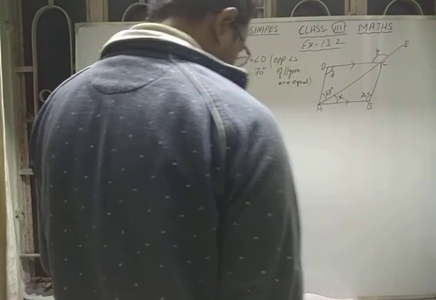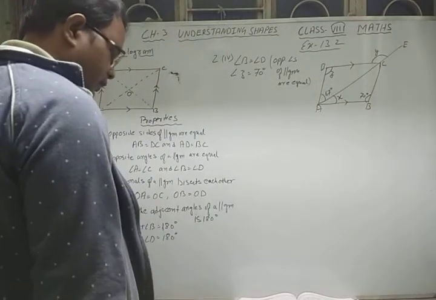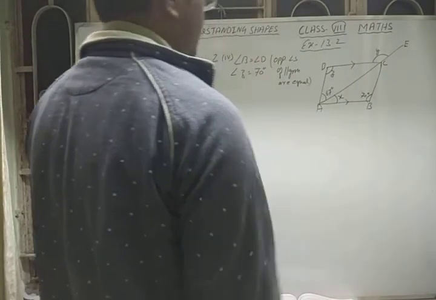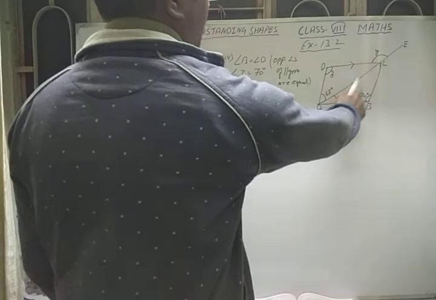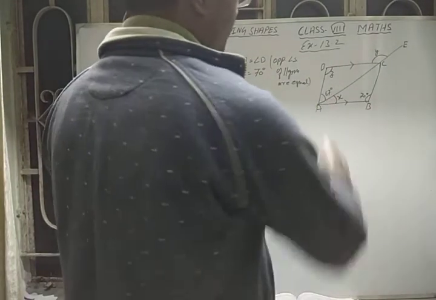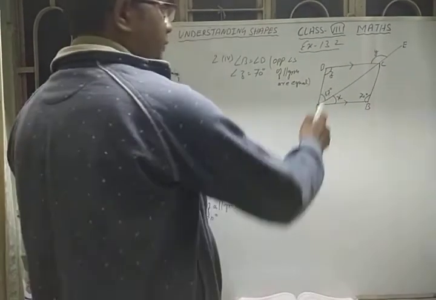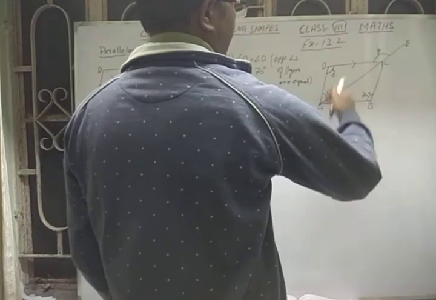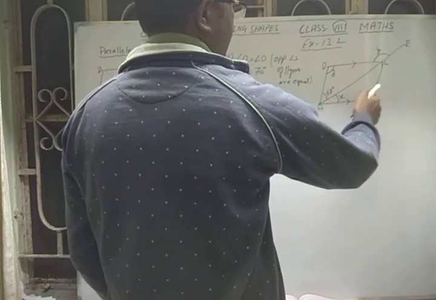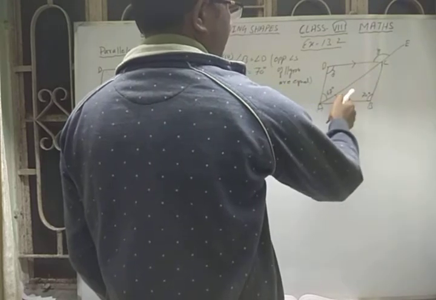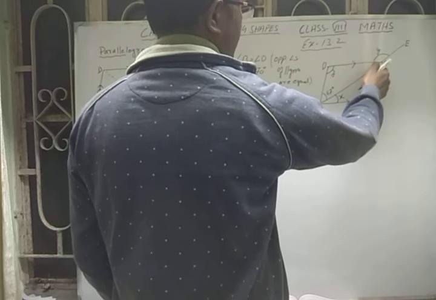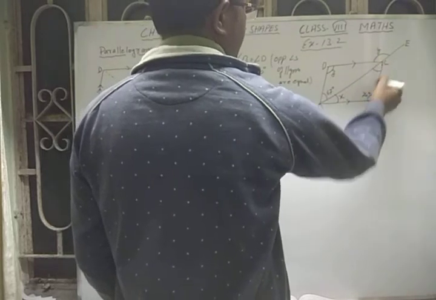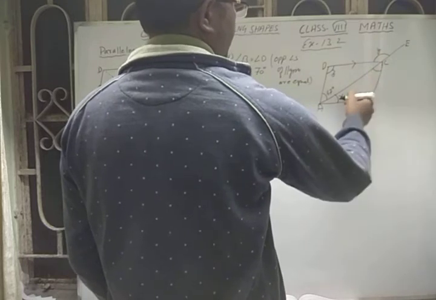Now the next question is: X and Y you have to find. You have to find this X and Y again. Now how will you find this X and Y? First, to find this X, we need to consider this triangle ABC. You know angle B, you don't know this angle X, and you also don't know this angle. That means if you know this angle, by using the angle sum property of triangle, you can find X.